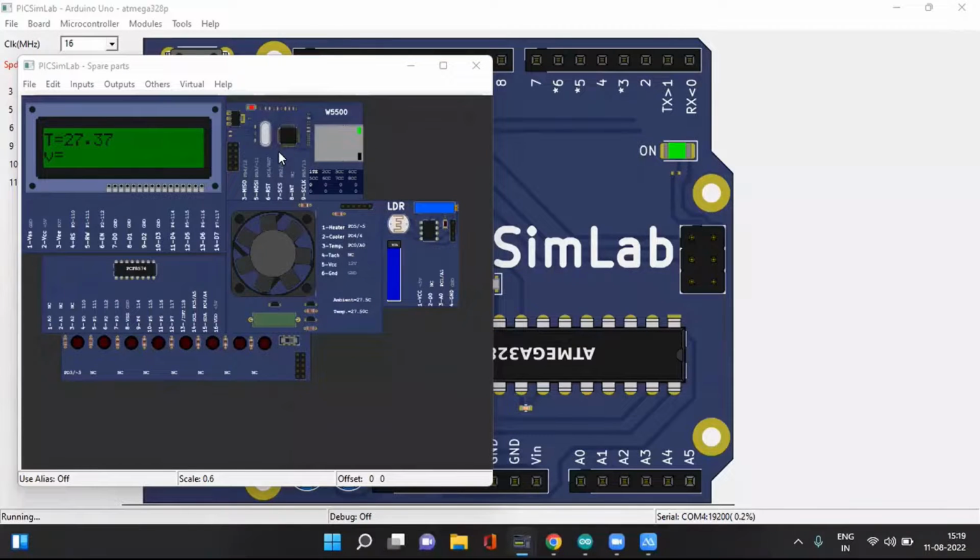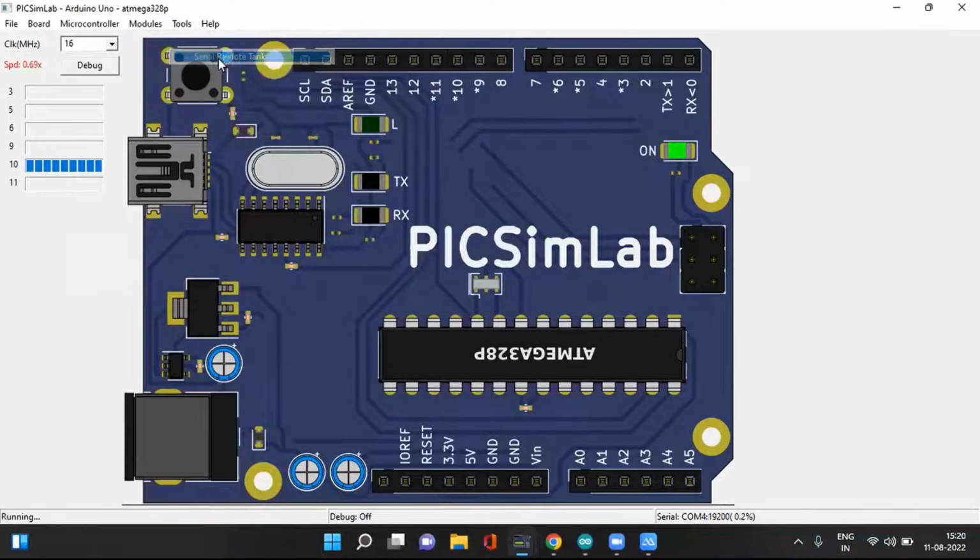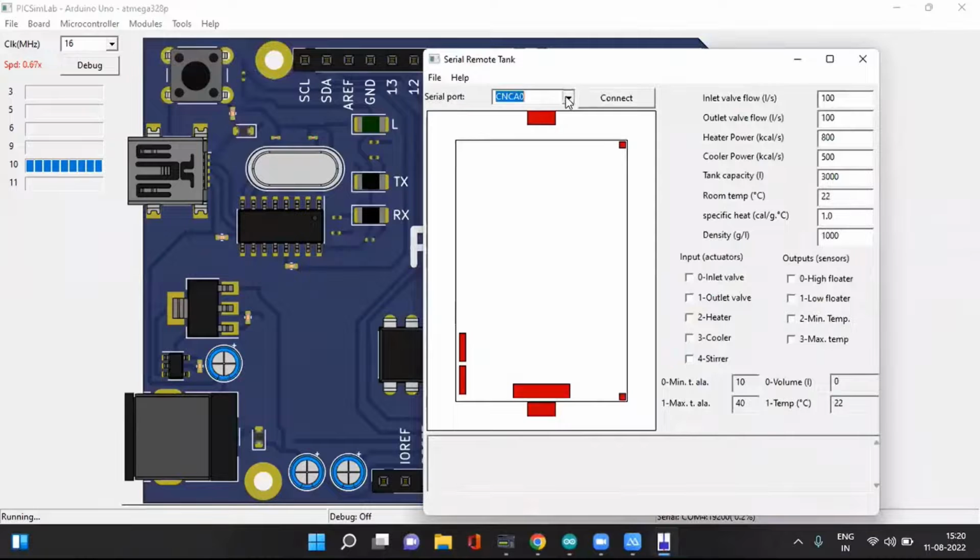And now this is the Ethernet module and this is the LDR sensor, and this serial tank is available in tools. Now we have to connect some port to the serial tank.